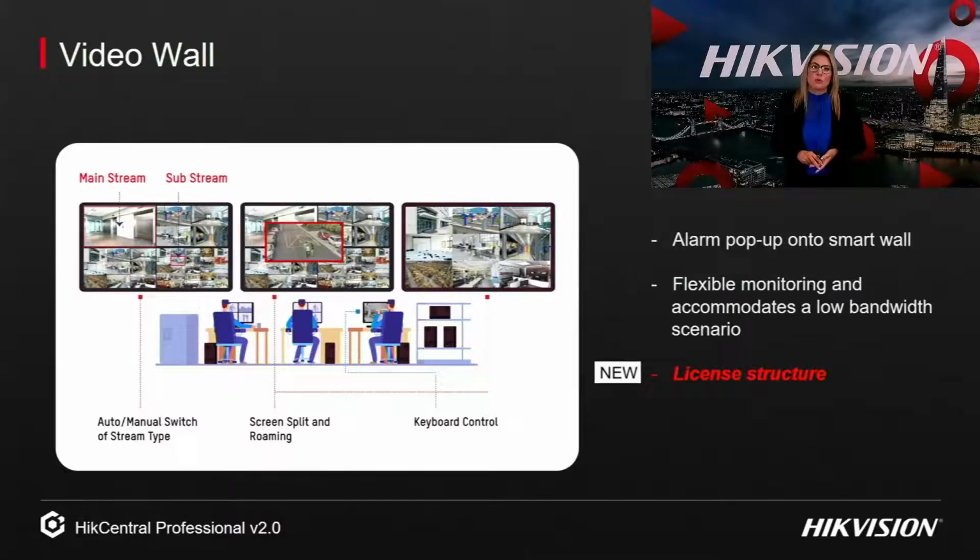One would be you'd use one of our Hikvision decoders, which is a network device that's on your network, and it has a number of monitor outputs depending on which one you've purchased. Or you may be using a PC with a graphics card built in. Either one that you're using, the idea behind this is to give you a complete video wall, smart wall solution.